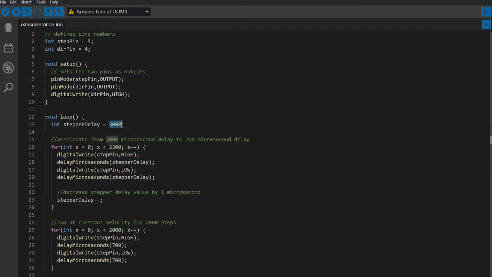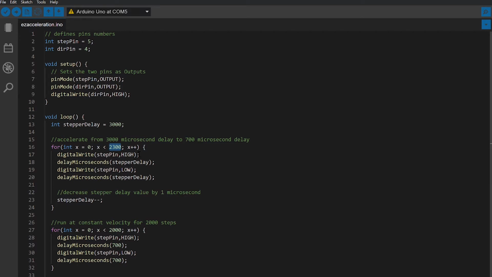So it starts off at 3000 and then returns it as low and steps it by 3000, waits 3000, and then when we're done with the loop, we subtract 1 from the stepper delay. So the first time you run it, it'll be 3000. The second time you run it, this will be 2999. And this minus minus is just the same thing as stepper delay is equal to stepper delay minus 1. That's just a shorthand.